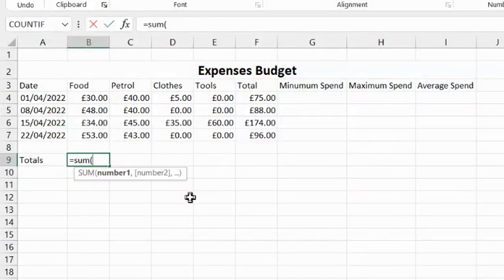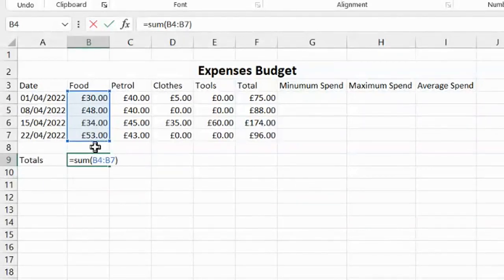We can say equals the sum, and include all of these in the sum. You can include the blank cell if you want, it will just ignore it, but because there's nothing in it, I'm not going to select it. So the same as before: equals sum, open a bracket, select the numbers you want to include, close the bracket, press enter or click the green tick.